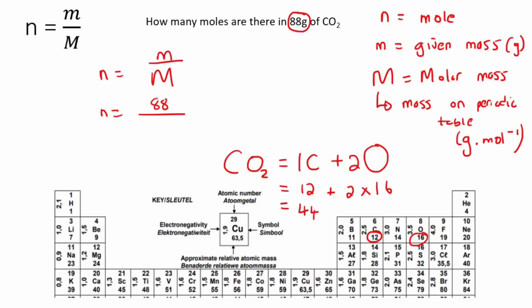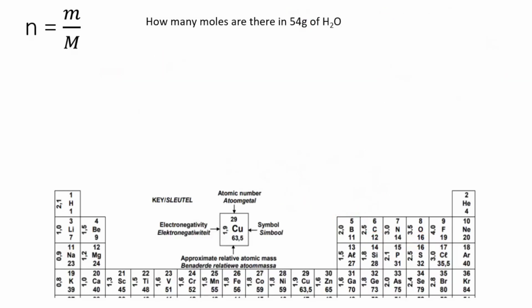And then remember that the units of capital M would be grams per mole. So you're going to say grams per mole, and you're going to put that number down here at the bottom. And if you calculate this, you're going to end up with 2 mole. So here's another example, and as we go along in this lesson, I'm going to give you more questions like this, but I'm also going to start changing the questions up, where you're going to have to start using this formula in different ways.